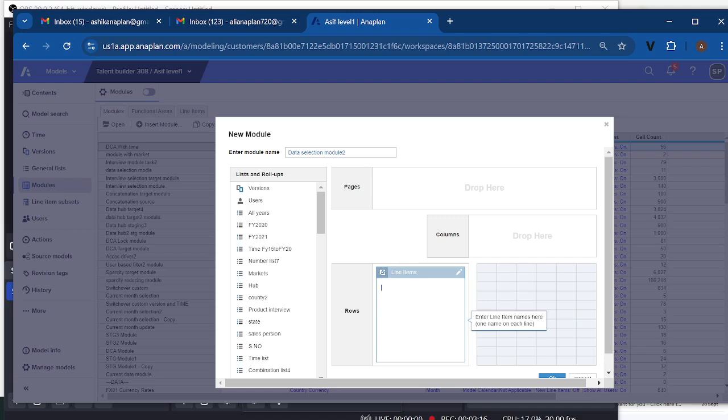We keep that module just for selection purposes. For example, select region, select country, select location.